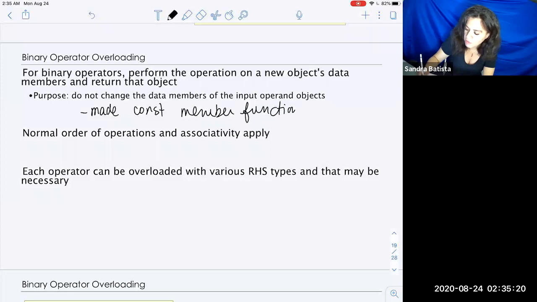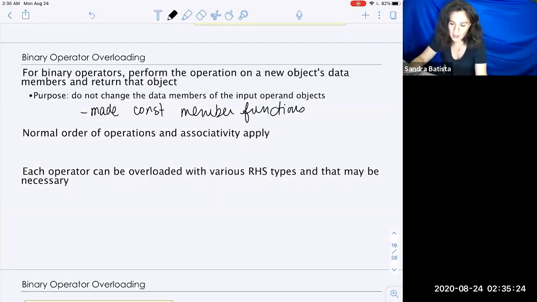The const member functions is what made sure we could not change the left-hand side object. And then you may have also noticed that we were passing in the right-hand side complex object by reference also. And that was to make sure that we didn't change the right-hand side object.